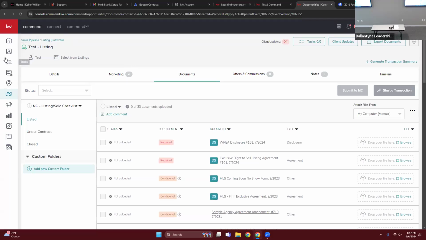Yeah, and I know we only have 3 minutes here, but I do want to touch on smart plans just a little bit because it goes above and beyond email campaigns. So smart plans does allow you to send automated emails, but it can do more than that. It can also send automated text messages and create automatic tasks for you to go call people, for example. So that's really for your system setups. A key first step, though, of course, is to have contacts in Command in order to start our smart plans.